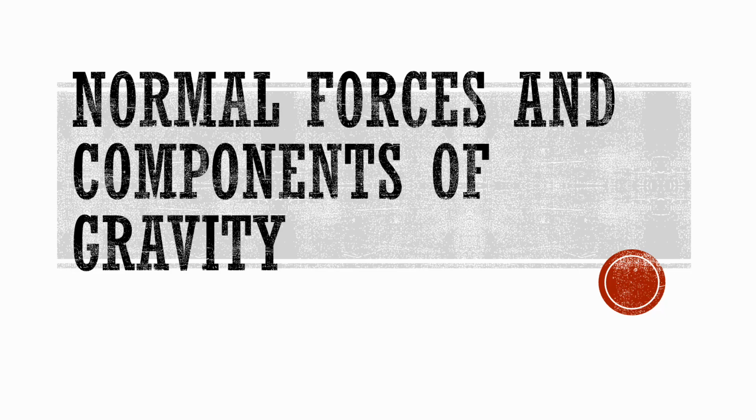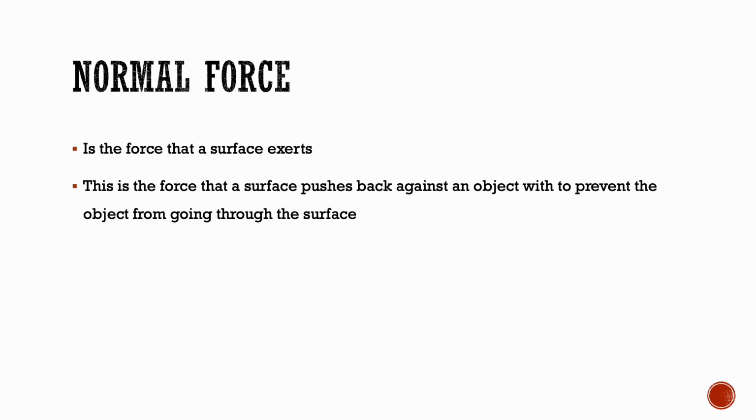Hi, today we are looking at reviewing normal forces and components of gravity. As a reminder, a normal force is the force that a surface exerts. This is the force that a surface pushes back against an object to prevent the object from going through that surface. For example, if I'm standing on the ground, the force of gravity is pushing me down, and there'd be an equal normal force pushing me upward so I wouldn't go through the ground.